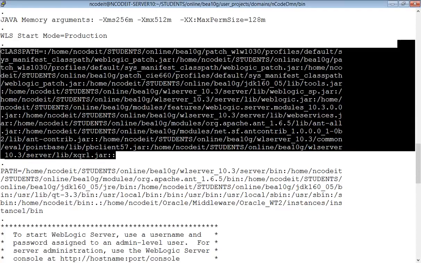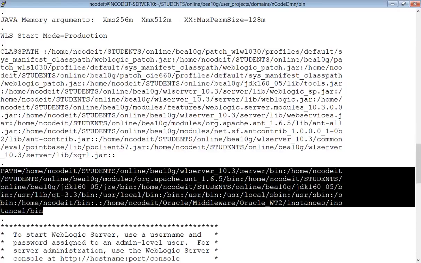This is a group of jar files which define a class path. Similarly, this is a group of directories which define a path. Now path and class path are similar, but path is basically for a shell program.